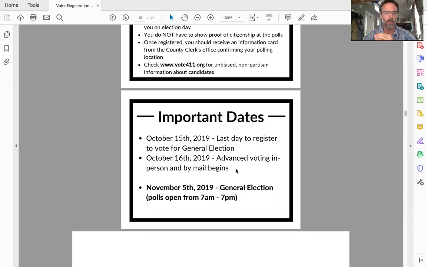And so that could happen when you're knocking on doors. That could happen if you're tabling at an event, or having a regular neighborhood meeting, which a lot of people are doing now. You can integrate voter registration into all of those things. You just have to draw that line between partisan and issue-based organizing.